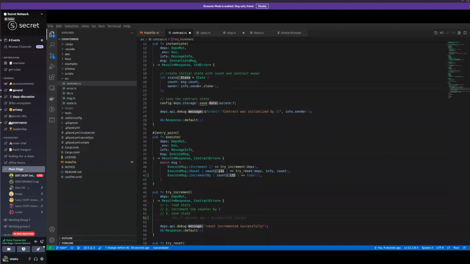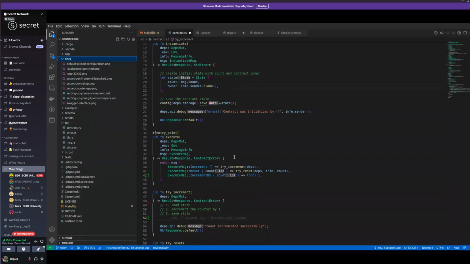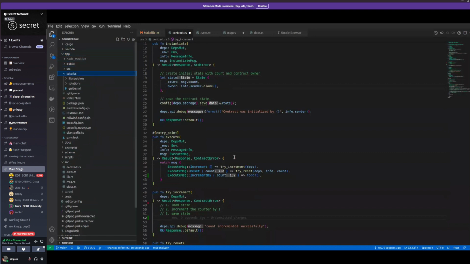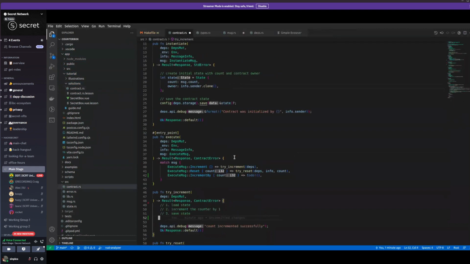In the box as well, you would see there's actually a solutions folder. So in case you're stuck, you would be able to see what the solutions are, which will be, I think, where is it? Oh yeah, I think it's under app, tutorial, and then solutions. So if you're ever stuck, you can actually see all the solutions here. So we'll close this for now, but feel free to look at that if you're stuck. But obviously, it's good to try yourself first.